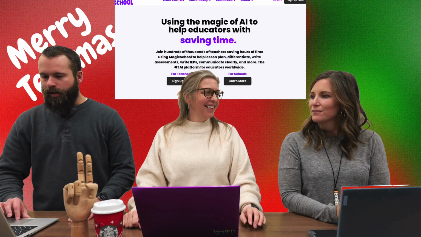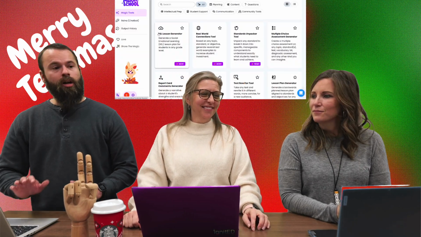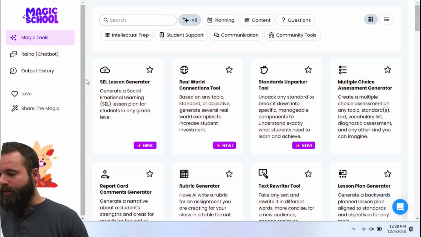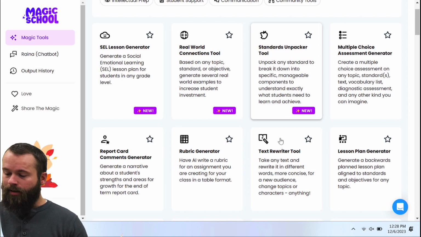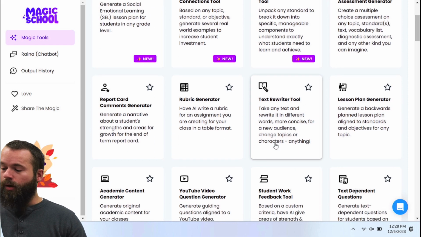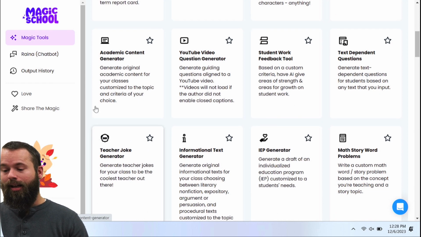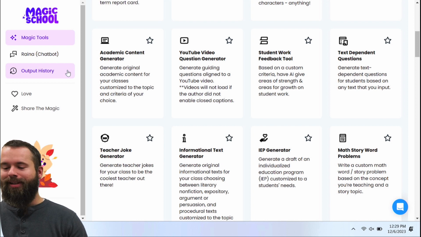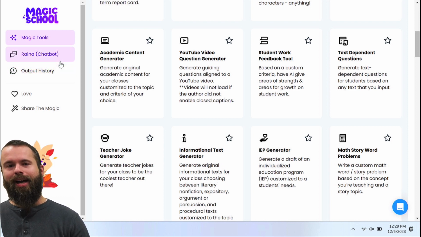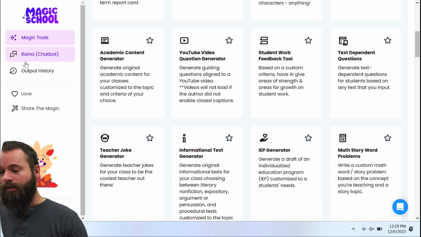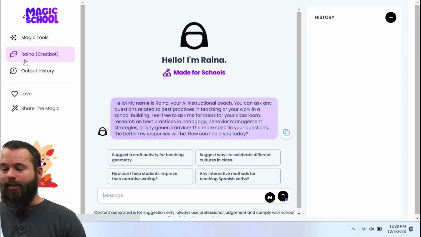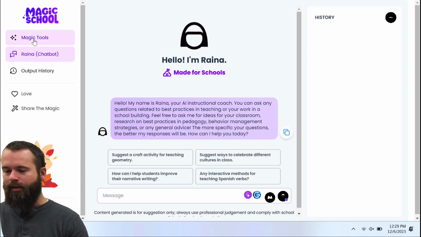Just a couple of clicks, and you'll see in Magic School there are several different specialized options to generate something for you, depending on your needs, whether that means unpacking a standard, rewriting a text, outlining a lesson plan, or scaffolding text. There's a lot of bells and whistles in Magic School AI, and we just encourage you to play because we think it can save you a lot of time. I don't want to demo anything that might become locked behind a paywall in the future, so we aren't going to demo right now, but just be aware that there are various specialized tools and a chatbot, kind of like ChatGPT, that is made especially for education that you can ask questions to.